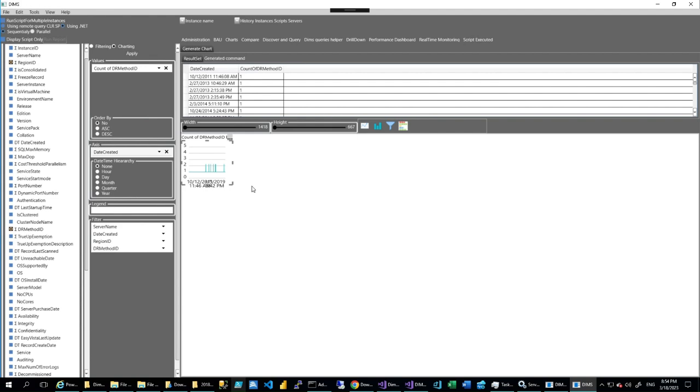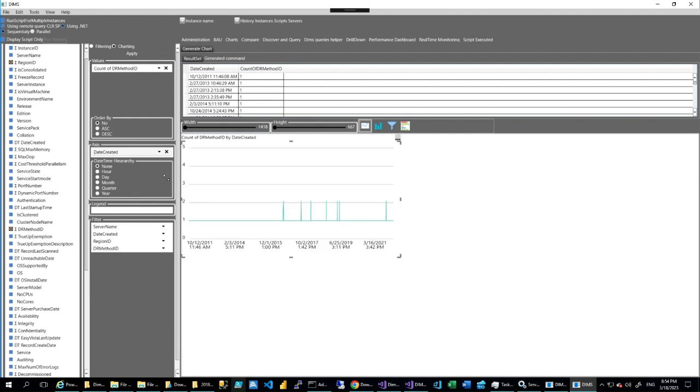And I will try to choose the date hierarchy for this date created. Let's see if now I can choose. Let me see if I can choose the year.